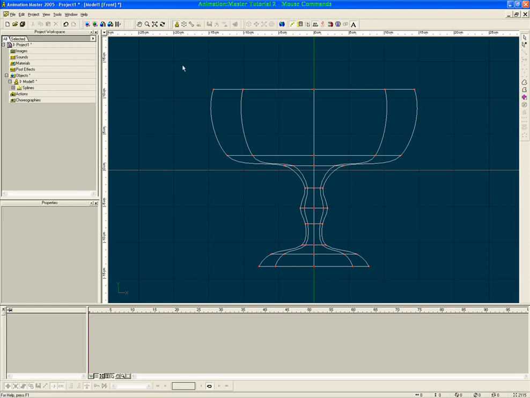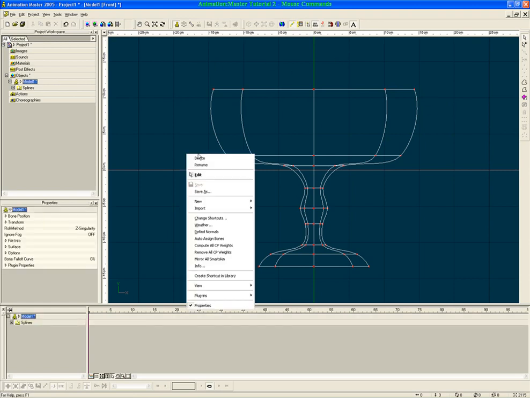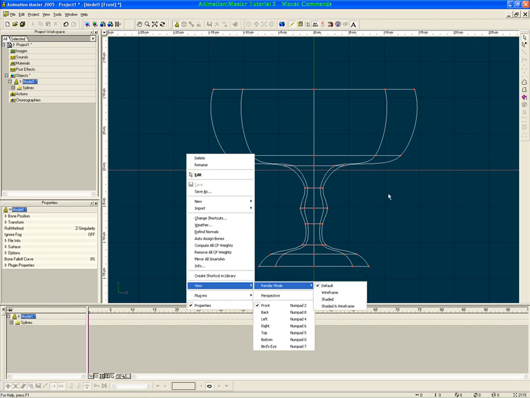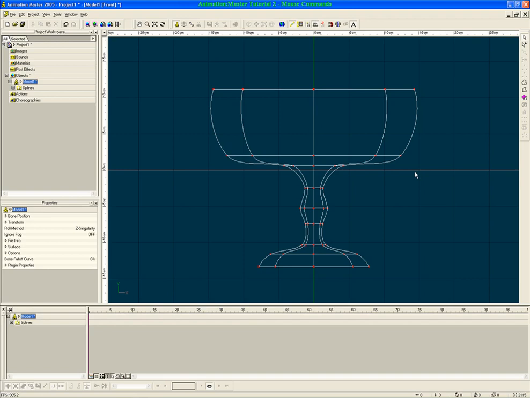Now, in order to see this in a shaded mode or anything like that, you can right click and say View, Render Mode, and do this, but I want to talk about all the hotkeys because it's really pretty simple. In your views, to go into orthographic views such as your front, top, side, everything like that, in Maya you usually hit the space bar and tell it which one you want to go to. In Animation Master, it's all on your numpad.